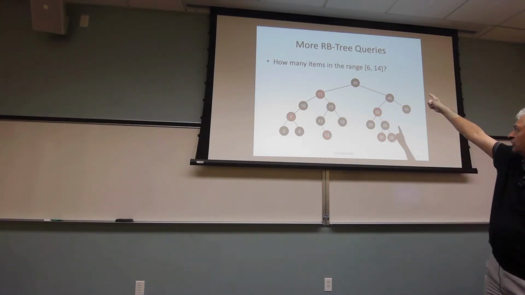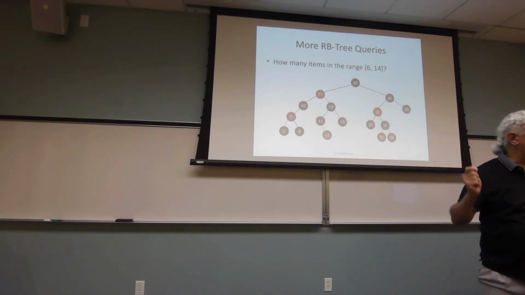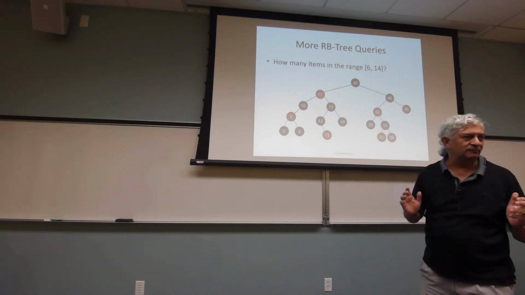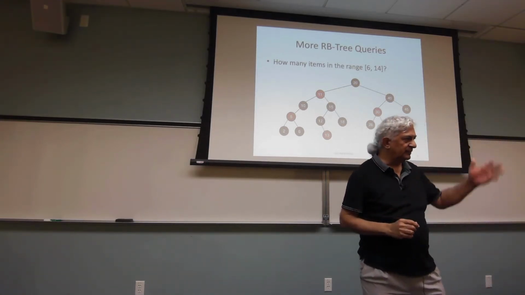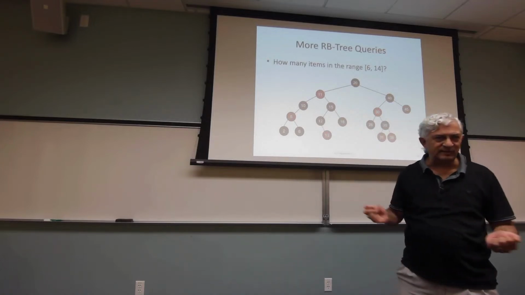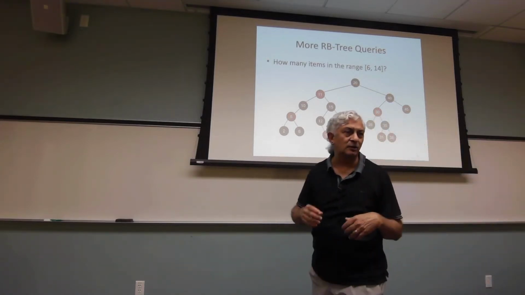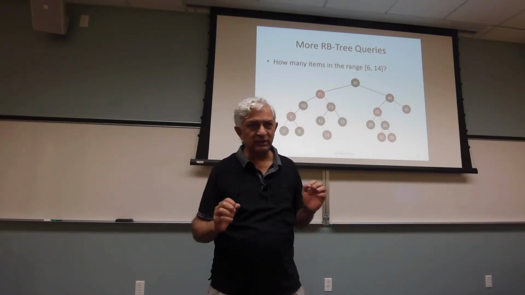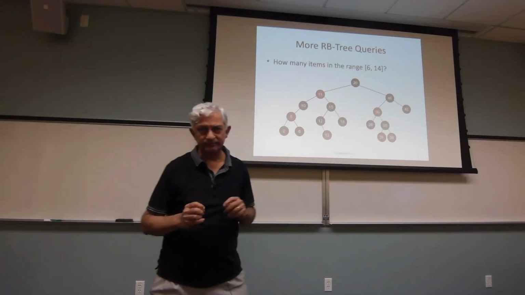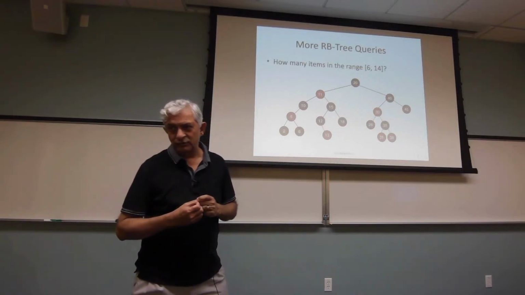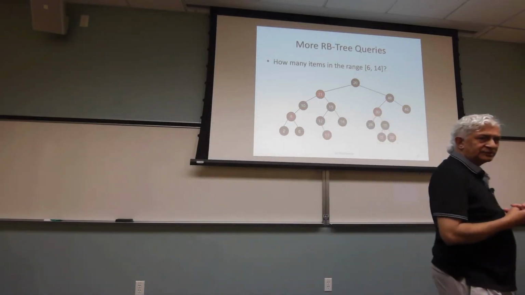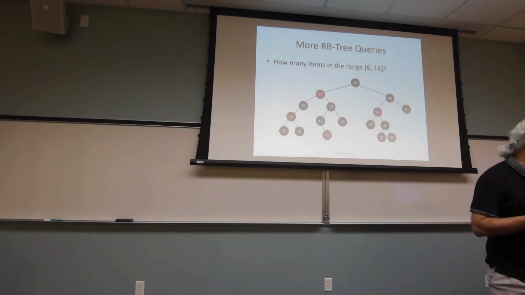And remember, our queries are always going to look like that. I'm going to give you two numbers, A and B, and I'm going to ask you, tell me how many numbers are between A and B. It might be 6 and 14, or 3 and 7, or 9 and 16, or it could be anything. But for every possible query, your job is to give me that answer as quickly as possible. All right? So the trick here is in storing some extra information in the tree so that you're able to do this as quickly as possible.